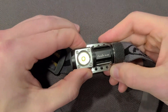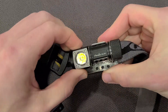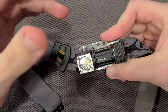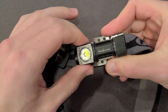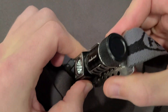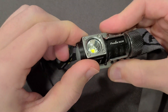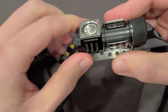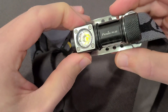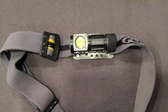Another benefit of this design that I liked is it has a really good mechanism for pointing the light up or down. Some cheaper headlamps are on a little hinge and the whole assembly moves, but if you bump them they'll work their way back down. This one rotates within the mount — it's not difficult to rotate, but once it's rotated it's really not going to move unless you intentionally re-rotate it. That's really important, especially when working on a vehicle where you need the light in a very specific area.